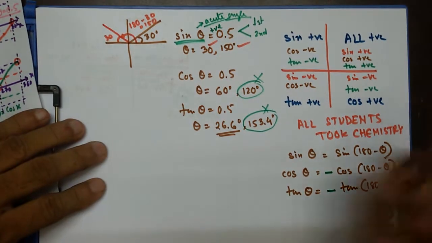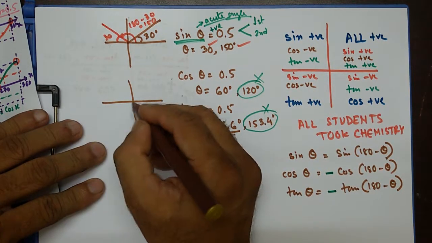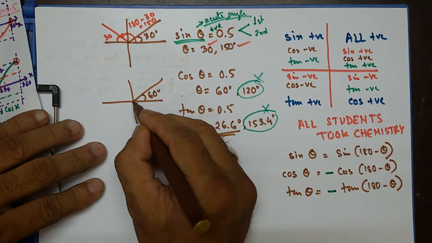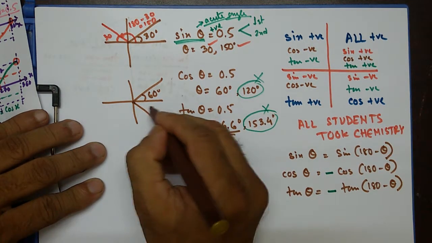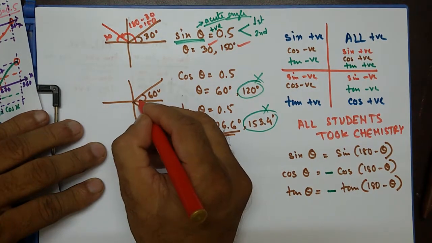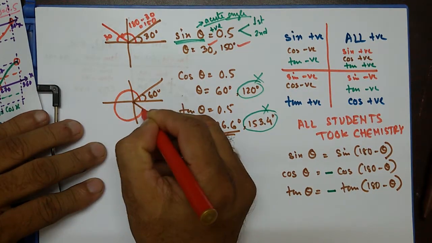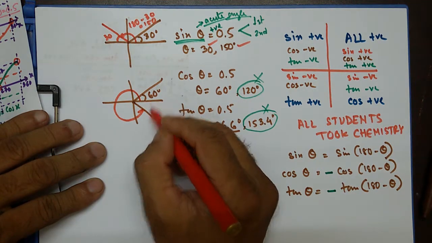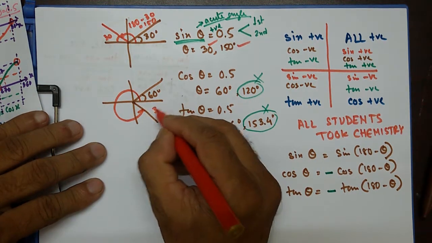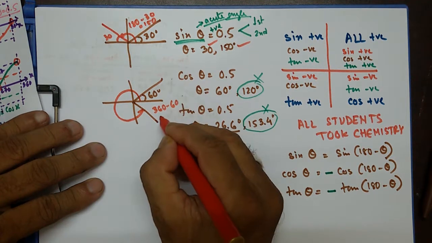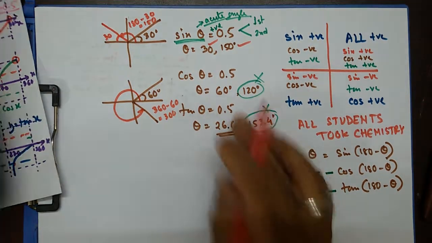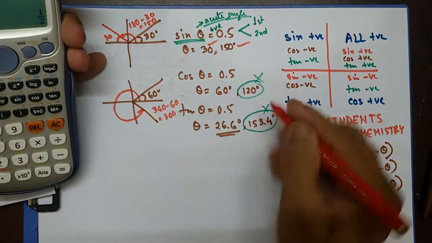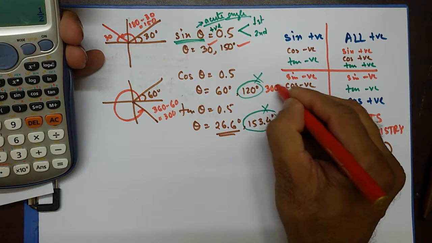For cos, I have positive here, that's 60 degrees, and another one in the fourth quadrant, somewhere over here. So this is negative 60 and I need a positive value, so I'm going to go from here to here. So this value is going to be all the way 360 minus 60 degrees, that's going to be 300. Now let's see, cos 300 gives me half. So instead of that, I'm going to put 300.